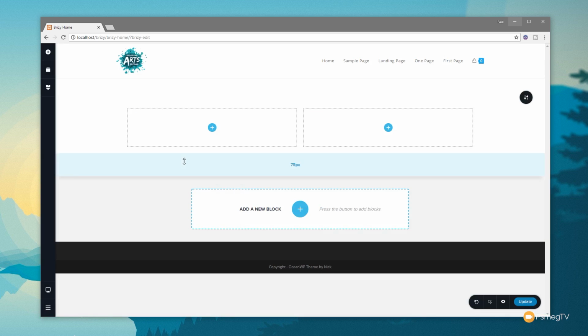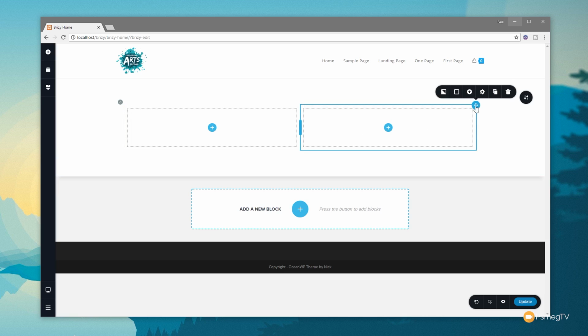There's our blank block. We've got margins and padding and so on all set up in there for us. Now we've also got two columns set up in our single row. We can get rid of the second one, which is what we want to do. Just click on the top right hand corner on the little blue icon, and then we can just click the trash can to get rid of that. We're now replaced with one simple single cell that we can work with.